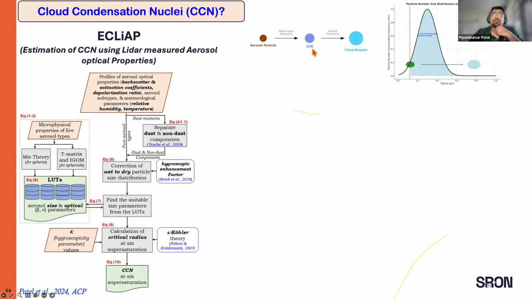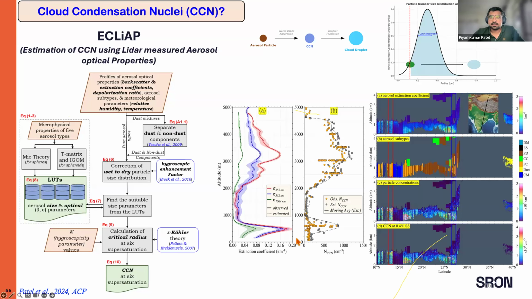Now, getting this cloud condensation nuclei information, or activation of aerosol particles, depends on the size, shape, and chemical information of the aerosol particle. To date, we don't have that information, so we don't have this parameter available from any satellites. But very recently we have developed an algorithm from the LiDAR. LiDAR will give you additional information, and based on that, we have developed this algorithm we call ACLEAP, and that gives you the CCN information at 6 different supersaturations. So you can see the vertical variation of CCN from the LiDAR.